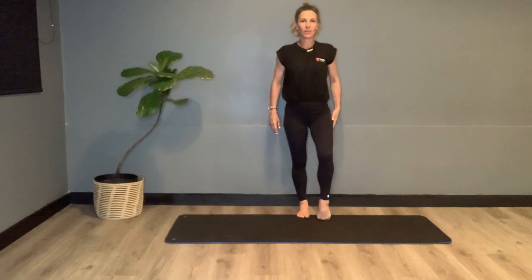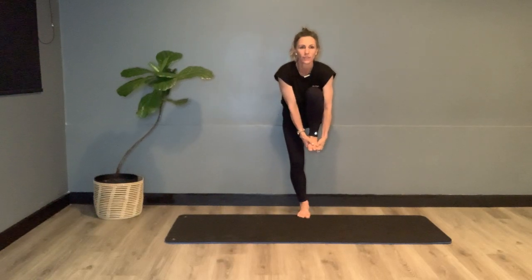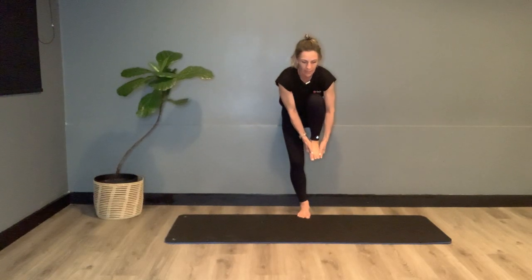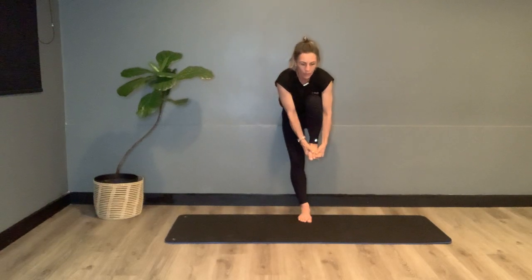You're going to bend your right knee up into your chest. You're going to interlace your hands and hold onto the sole of the foot. Breathing. Extend that right leg forward, and bend. Again. Exhale, stretch, and bend. Two more. Exhale, stretch, and bend. Last one, stretch and hold. Inhale and exhale. Lift your leg as high as what you can. And hold it. And hold it. And hold it. Coming down.